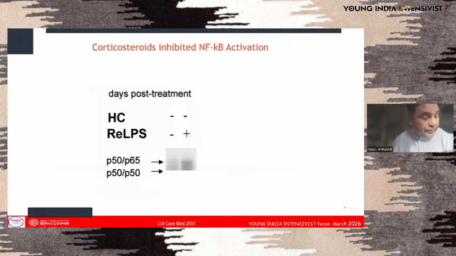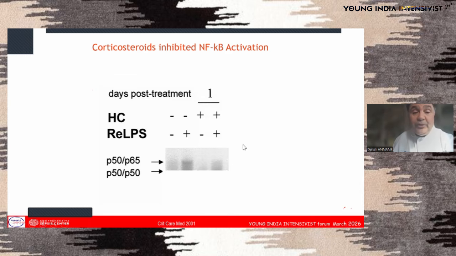What happens in patients? This is coming from Germany, again almost 20 years ago. They had patients with septic shock in the ICU, and they sampled the patients to look at the circulating monocytes. They took the circulating monocytes and looked ex vivo at the expression of NF-kappa B by Western blot, measuring P50 and P65, as one can see here. This is at baseline without receiving hydrocortisone, before and after ex vivo stimulation by LPS. Before LPS stimulation, the monocytes already express a high level of NF-kappa B, and they continue to express even more after exposure to endotoxin.